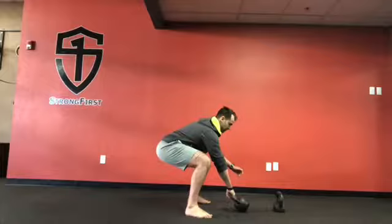It's kind of a dumb thing to say because in order to jump, you need to quickly exert force down, which is going to make you go up. Same thing is going to apply here for your bell. If I want my bell to go up here, I need to drive my hips, well, I'll say drive my legs down, kind of hip snap, drive through the floor down with enough power to get my bell up here.